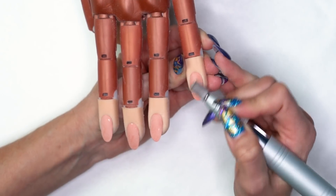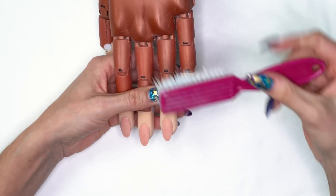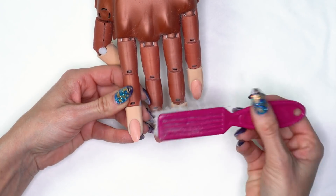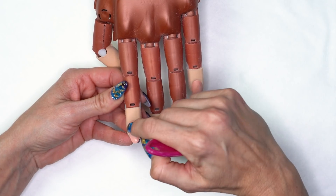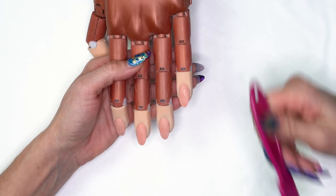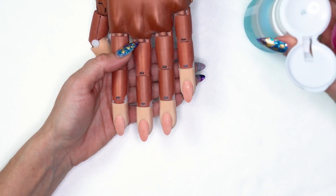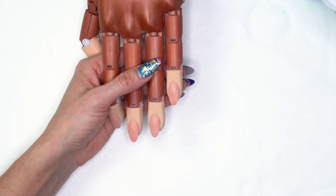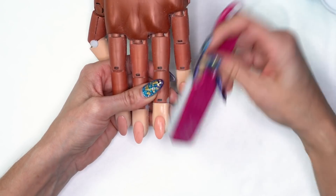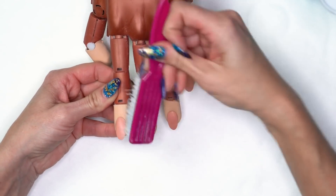Once we've got all that shine removed, come back in and dust off that nail — really make sure you get all of that dust off. I'm brushing in the direction the nail grows, not across. If you start brushing across the nail, you're going to push that dust down into the side walls. Brush in the direction it grows and it'll pull all that dust out of the side walls. Whether doing a full set or a gel manicure, use our Swipe to cleanse the nail — it gets the last bits of dust off and helps pH-balance the surface for a nice clean, dry, bacteria-free surface.